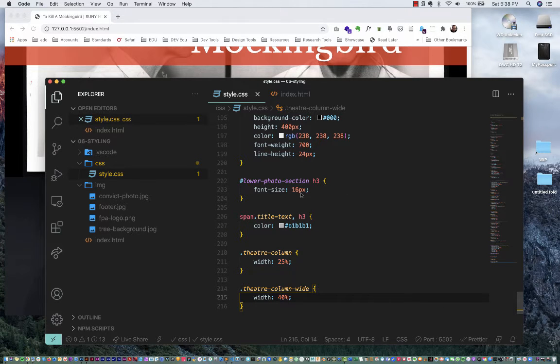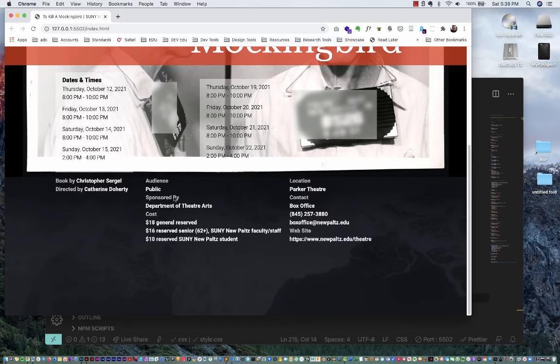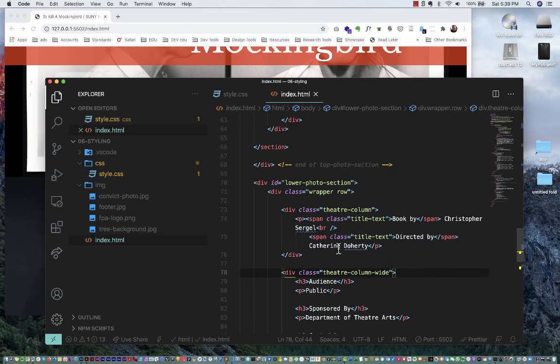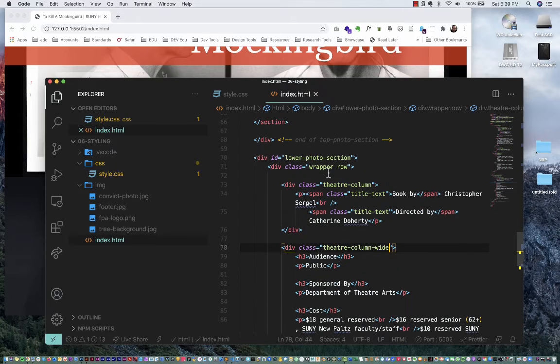But I now want to get these spread out. I want them spread across the full width. And I don't really have anything I can use. I don't want to add that to the wrapper. I don't want to add that to the row. Those are my utility classes. So I'm going to add a new class. Okay, and I'm putting it here.